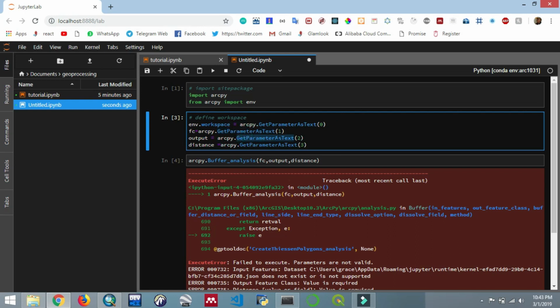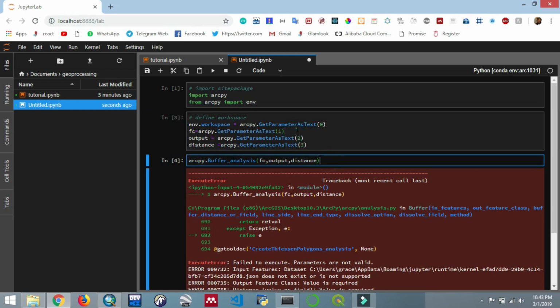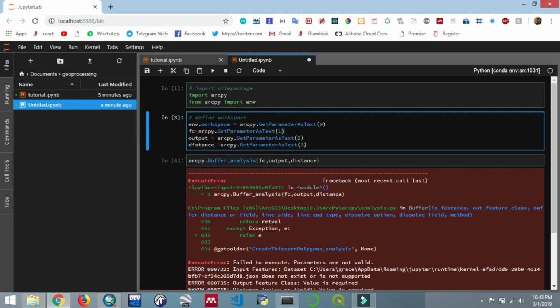Since these paths are dynamic, we cannot test them here, but you can save this script and convert it into a tool in ArcGIS, and then we can use it in ArcMap. So this is how you can make your code flexible.